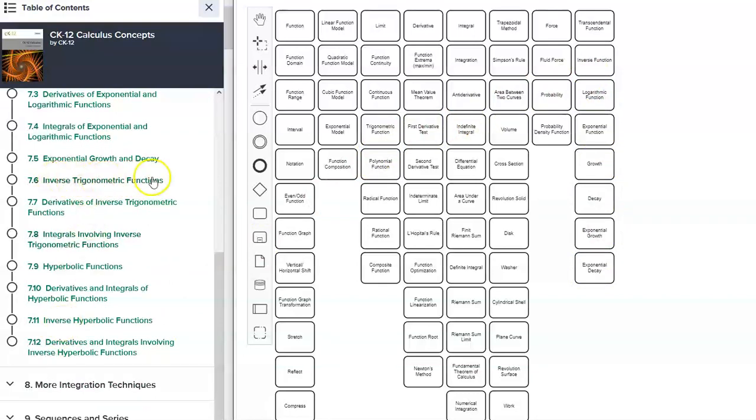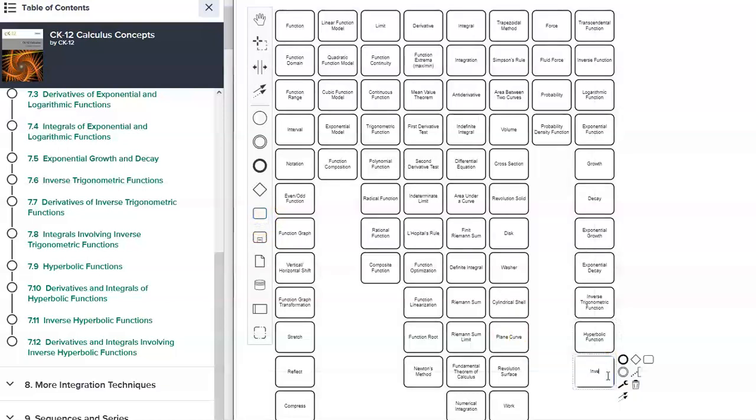All right, inverse trigonometric function. So we had a trigonometric function, I believe, but now we have the inverse of it. Inverse trigonometric function. The derivatives of that, the integrals of that, so that's a very important one. All right, now we're on to hyperbolic. Hyperbolic function. What is that? And the derivatives and integrals of those. And then the inverse hyperbolic function.